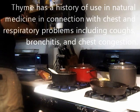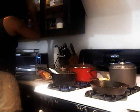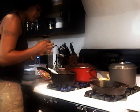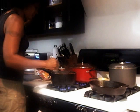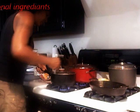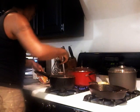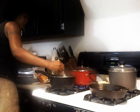And I'm also going to add a little curry powder, just a very light amount, very light, okay, and we're going to stir it up a little bit. Oh, and it smells nice. Now, I'm going to turn my fire off underneath my, oh, that was the greens, we don't want to do that. I'm going to turn it off under the sauce. Okay, now it's still a little thicker than I want it to be, so I'm going to add the rest of that water.